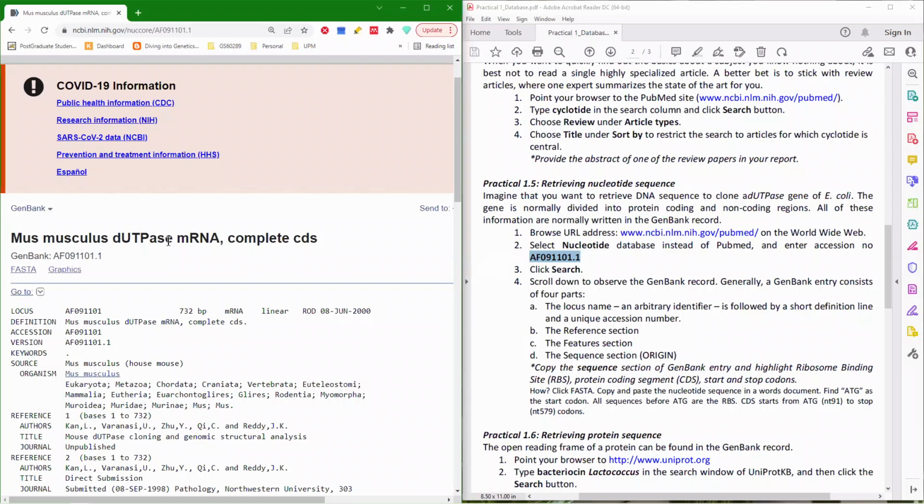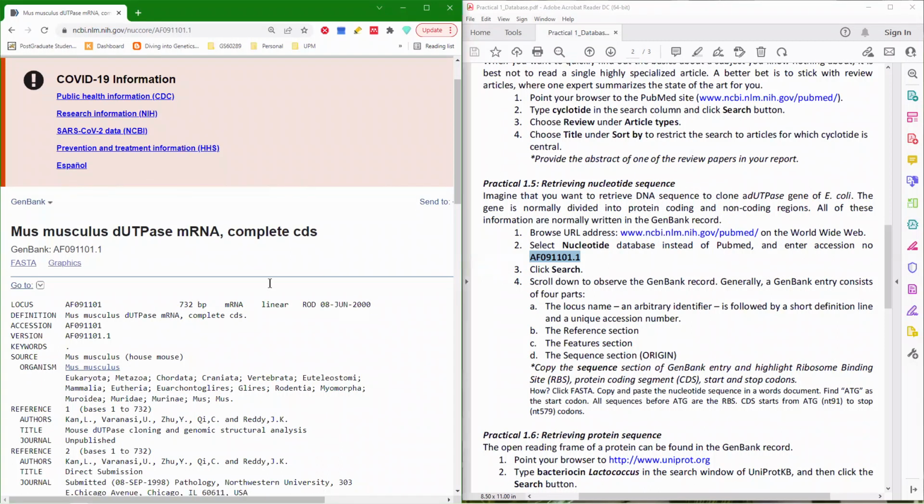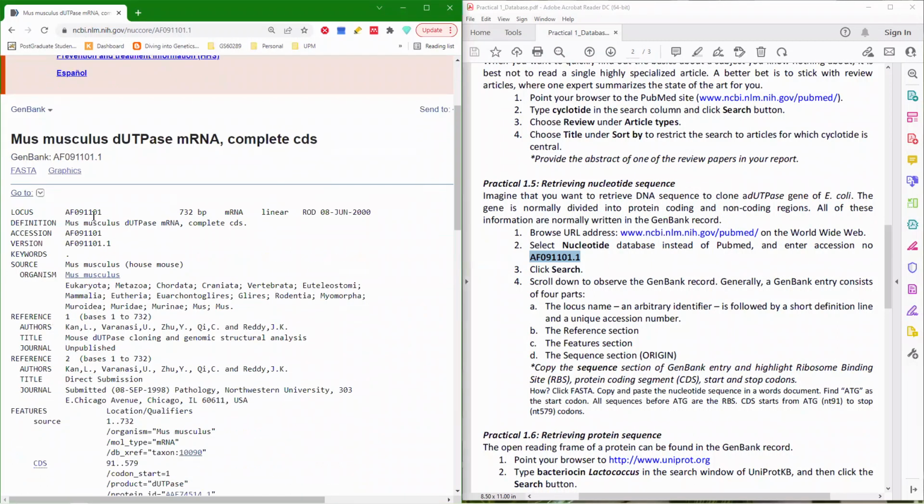This is the accession number of Mus musculus, the name of the species, and then the dUTPase mRNA complete coding sequence. Once we click search, scroll down to observe the GenBank record. Generally, a GenBank entry will consist of 4 main parts. The locus name, which is an arbitrary identifier, is followed by a short definition line, a unique accession number, and then the reference sections.